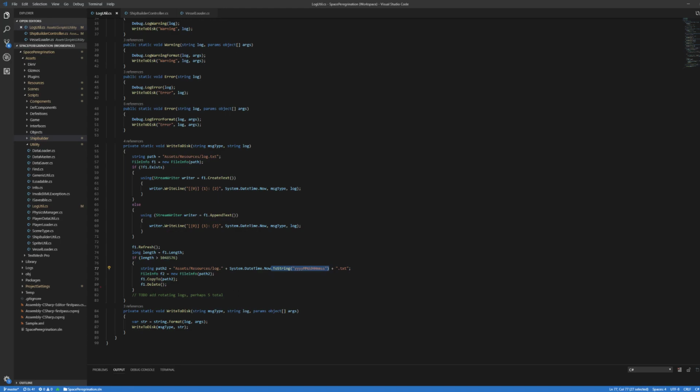I'm thinking of probably doing the rotating logs, having some kind of limit, and maybe increasing the size. I'm not sure, because I'm kind of thinking, if I get the game out to some kind of beta, I want to send the log files to myself so I can read them. I don't want them being too big. Maybe a megabyte's pretty good. Send that, but I don't want to fill up the hard drive with logs.